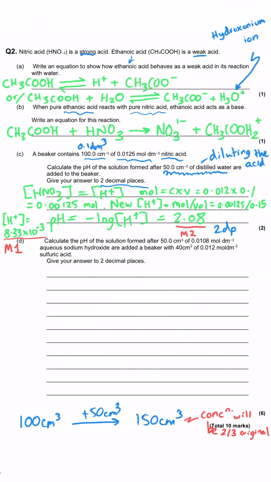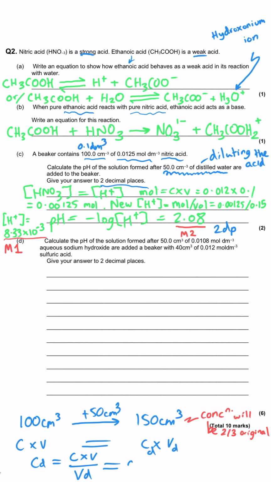And that works on the principle of proportions, because the concentration times by the volume before we started mixing will be equal to the concentration times by the volume once we've diluted it. I'll just do a little subscript D for diluted. And so what we can do to work out the new diluted concentration is divide both sides by the diluted volume. And so what we're left with is the diluted concentration is the original concentration multiplied by the original volume by the diluted volume, like so.